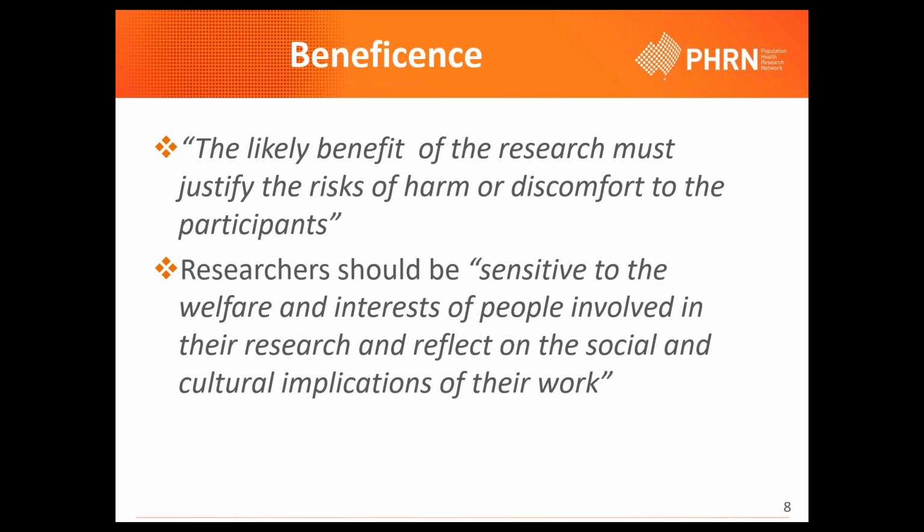But it also extends a little further than that, and the national statement is very clear that researchers need to be sensitive to the welfare and interests of people involved in their research and reflect on the social and cultural implications of their work. So this is the thought that the risks and benefits balancing act needs to go beyond just will there be physical harm to the individual participants. It extends to both the benefits and risks to the individual participants, but also to the community as a whole and subgroups of the community who may be affected by the research.